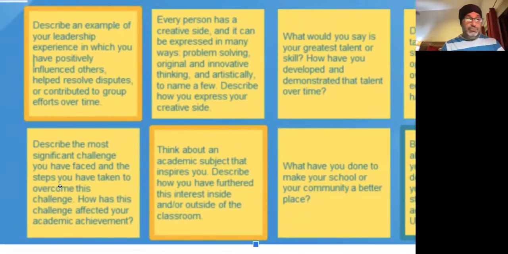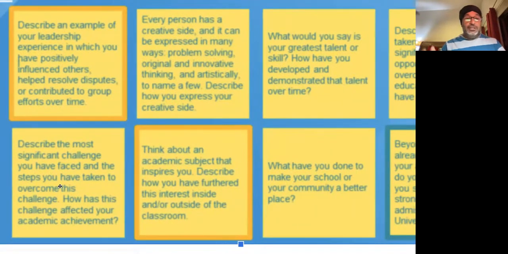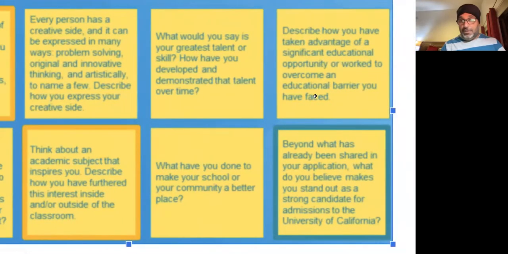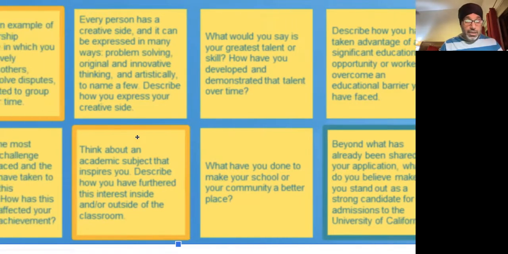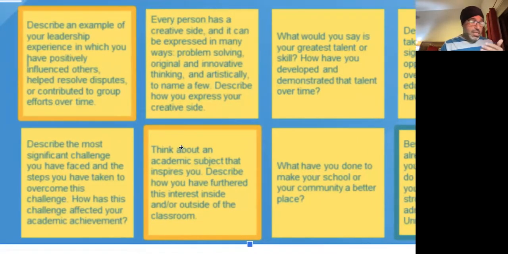Like, you know, ADHD could be one, as a learning disorder. Lots of those could come over here. Overcoming an educational barrier could have been the fact that the subject was not being taught, or you didn't have the money or the resources to do it, how you learned it on your own, you self-studied, you mentored, you tutored, how you found your way around. Maybe there was a financial crunch in the house, how you overcame that. That's important, okay?